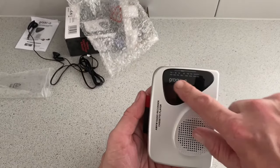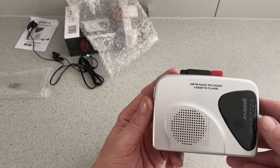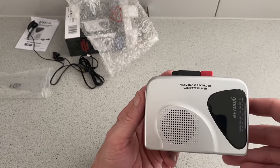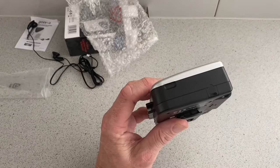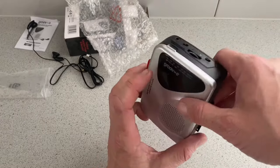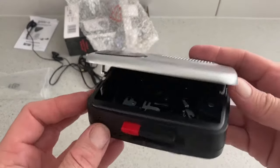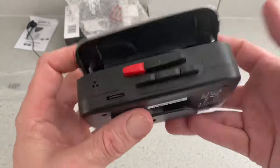So this is what we're looking at here. Up on top you can see you've got your radio and your tuner. AM, FM, radio, recorder, cassette player. Down on the bottom you've got your micro USB. On the back is your belt clip and your battery compartment, and if we actually look in here, you can see all the mechanisms for a tape.